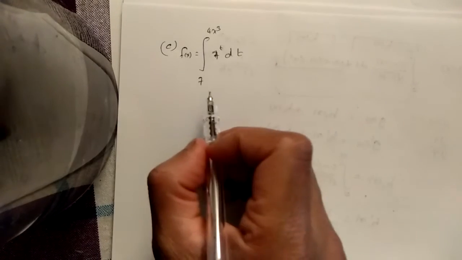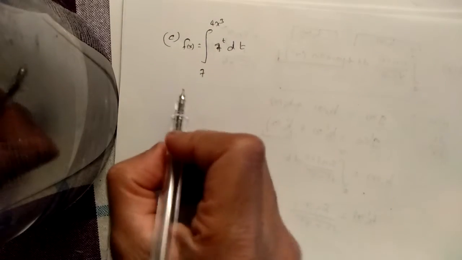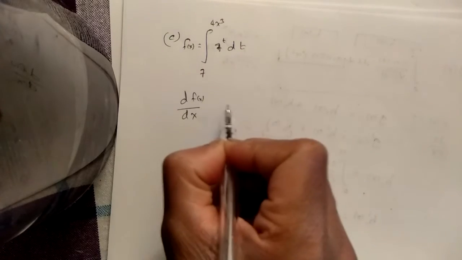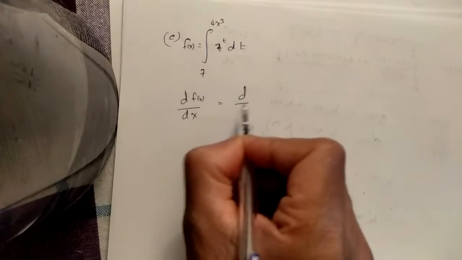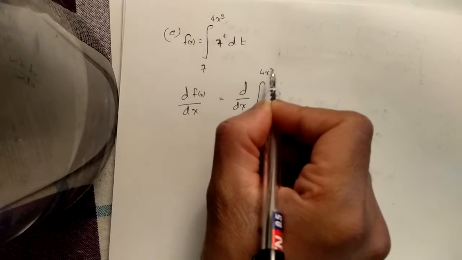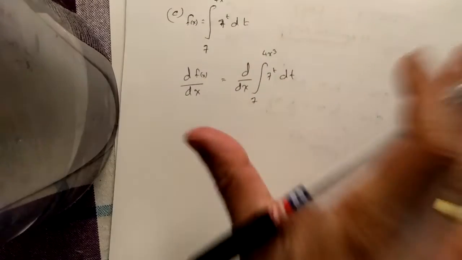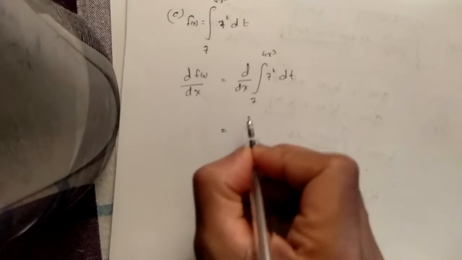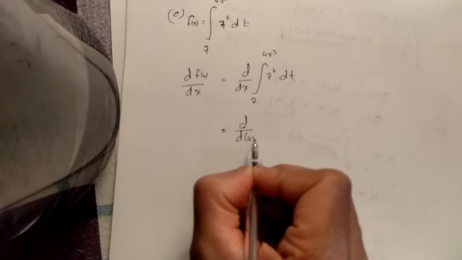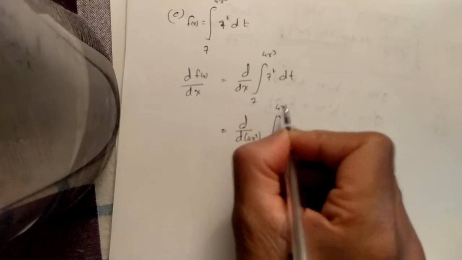Okay, the part C is also the same as the previous problem that we discussed. We have to compute the derivative of f(x) with respect to x. That means we should compute the derivative of this term. And this is not exactly the statement of the fundamental theorem, but instead we can use the chain rule and have the proper fundamental theorem statement, right?